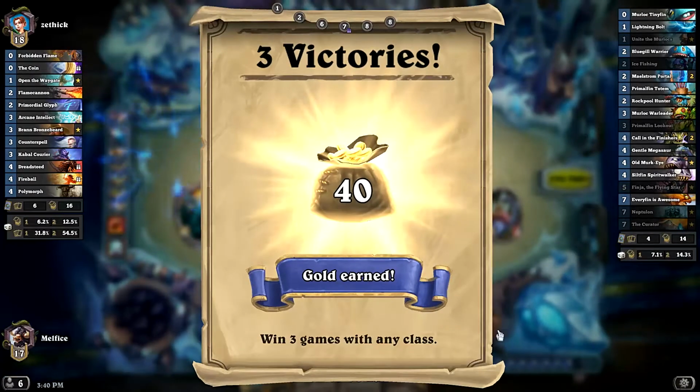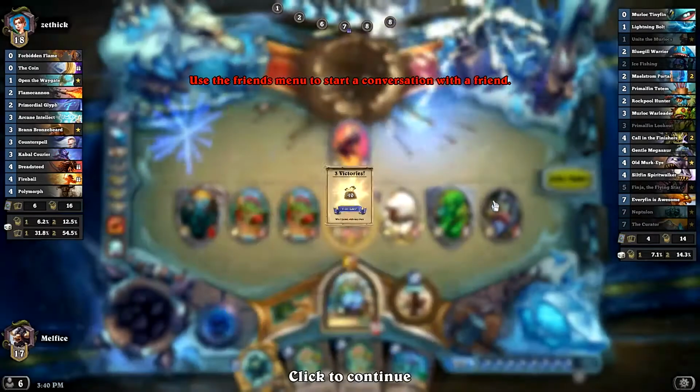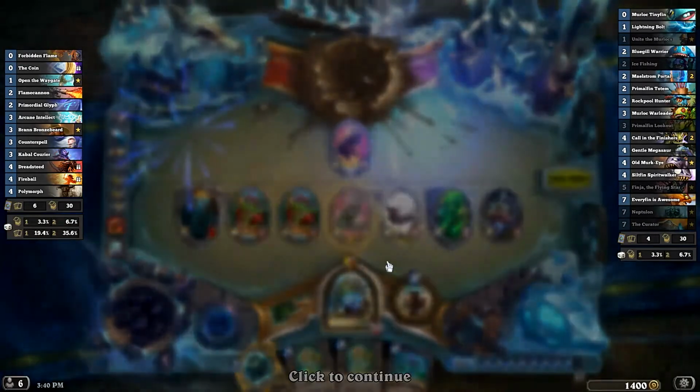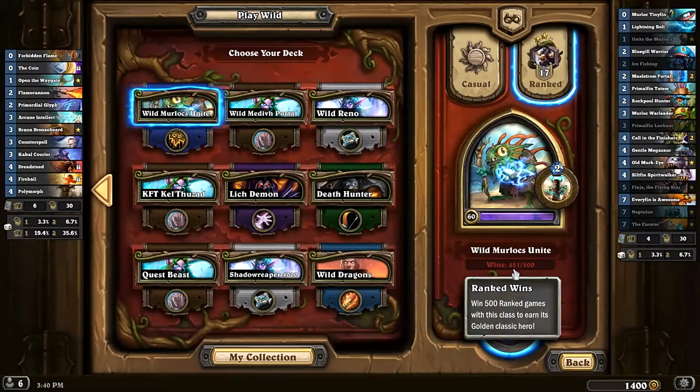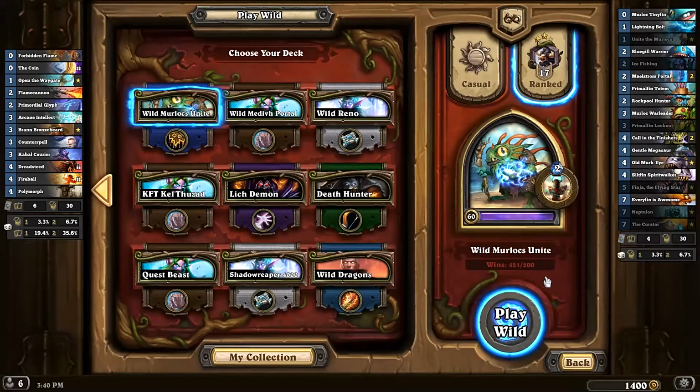This is kind of like a grinding daily. I needed 3 wins within class. Oops, what the hell was that? I pushed the enter key by mistake. So anyways, as you can see, this deck seems pretty cool. We're at 451. We're going to start that grind for Golden Shaman.